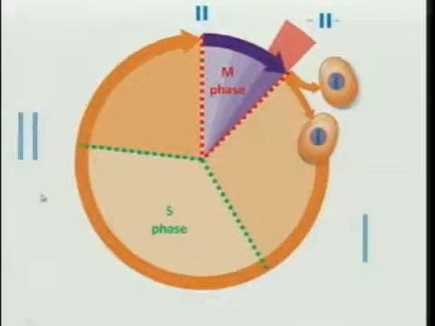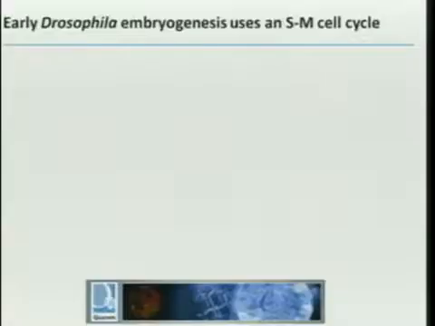Now, I've already shown you this movie to its full length for a reason. I wanted to both inspire you, but I don't want to show it twice. So I've shown you this remarkable movie taken by Quorum Technologies, thanks again to them for providing me with this film, of early embryonic development in the Drosophila syncytium. One thing I didn't have time to mention when I showed you that film is early Drosophila development features a highly specialized form of the cell cycle called SM.